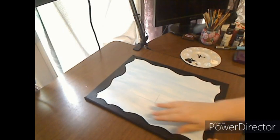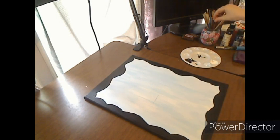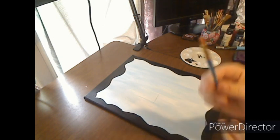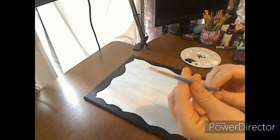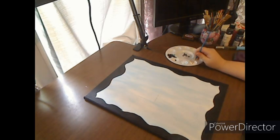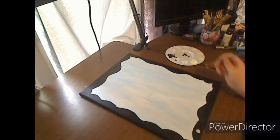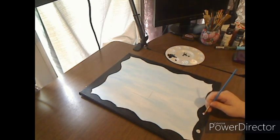And this is where you could add any little designs you want within the black or whatever color you went with. I just decided to go a little bit more basic, so I just did white polka dots. Since I'm doing a circle, I used a really thin brush so I could get as close to perfect as I could in a round circle. And then I just went through and painted on the little circles. And I could have gotten super fancy and did little designs like snowflakes and stuff, which you are welcome to do. Again, this is just the border. So I'm going to take these white circles all the way around.